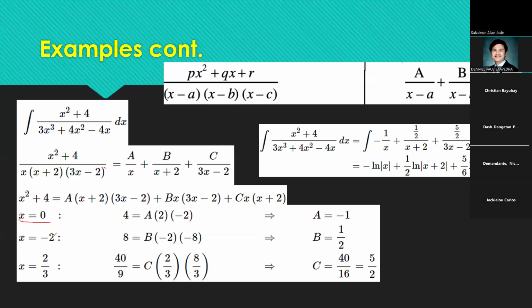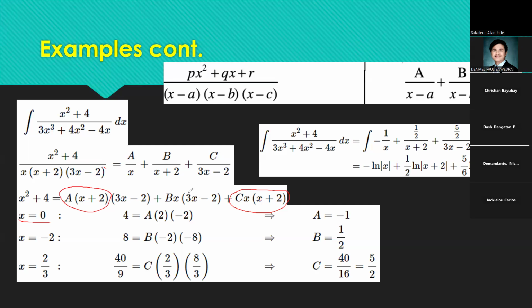So the other value, let's say negative 2, okay? So let's see what will happen if we have a value of negative 2. So negative 2 plus 2, in this case, that would give us a 0 value for A, correct? And then negative 2 as well, in here, negative 2 plus 2 will give us a 0 value for C. But for the letter B, that would give us a certain value, okay?